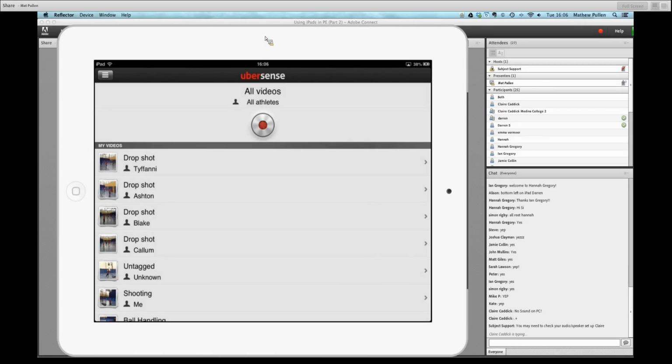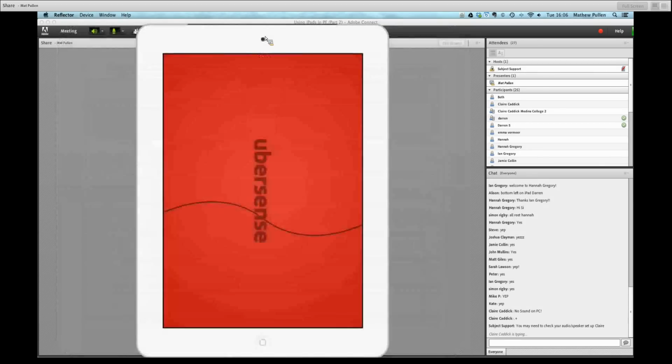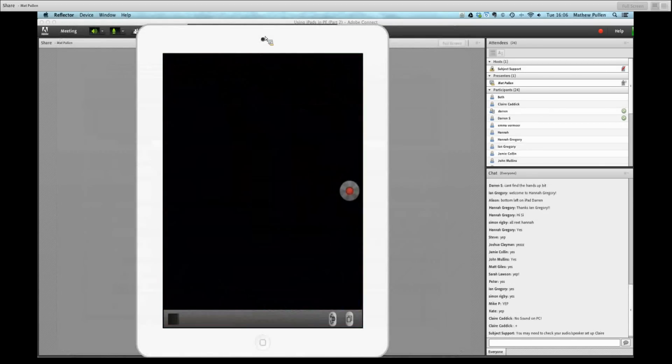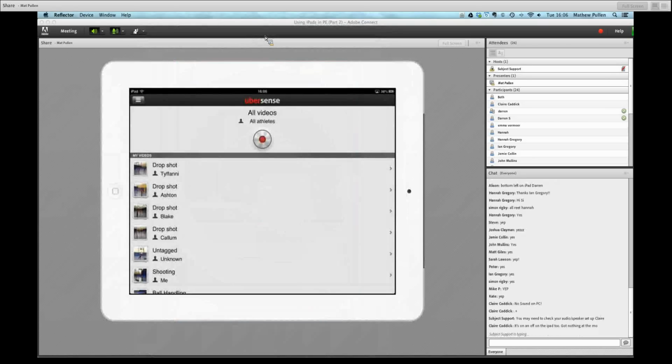So I've got a few things that I can go through here, but in terms of setup, right in the middle of the screen, you've got an icon, which is the silver circle with the red dot in the middle. That just instantly takes you through to your camera. So at the moment, my iPad is flat on my desk, so you're not going to see anything. But it's a basic setup. When you want to record, click the button again. When you want to stop it, and then you can go back and you can see all of the work that you've recorded. Once that's done, you end up being able to put those videos into specific areas.